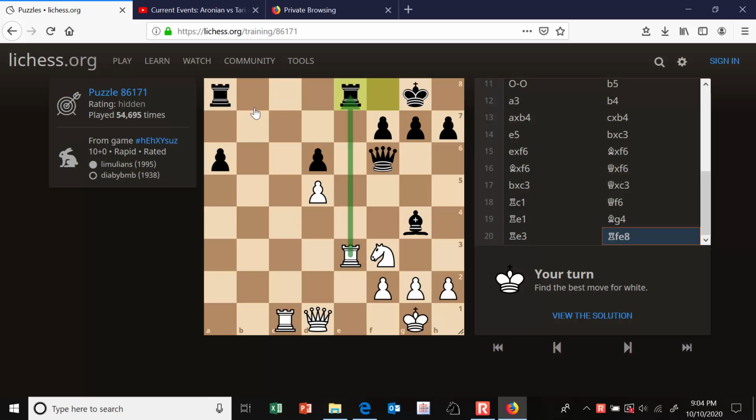So what happens if you capture the rook? Well, black recaptures, but then there are two loose pieces in the position. So can you see a move to fork those pieces? Yes, queen to a4 will fork the rook and the bishop.